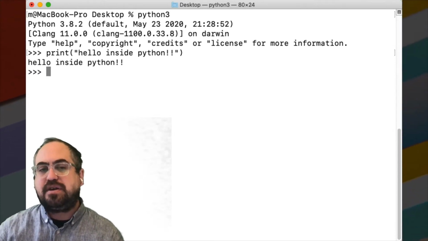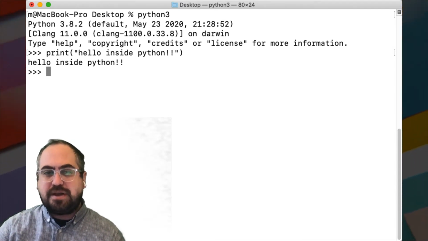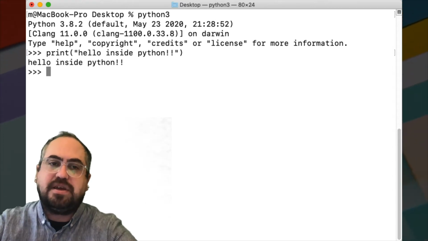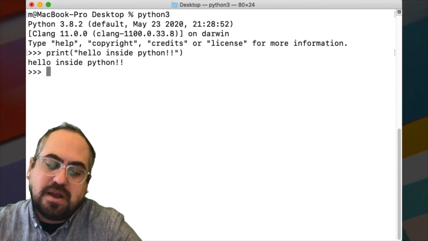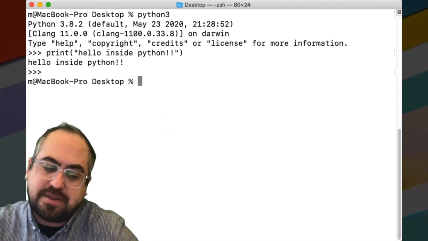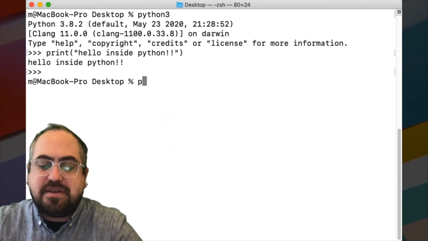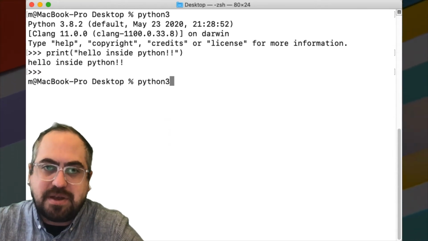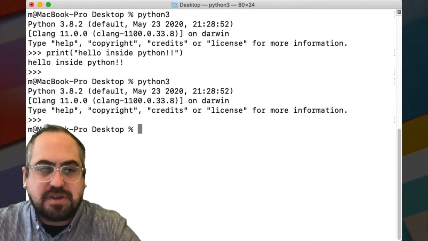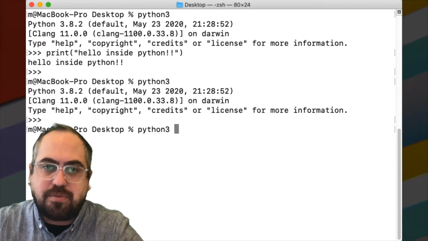But it's not great as a development environment because there's no syntax highlighting, there's no editor. It's very finicky about the syntax, spacing and stuff like that. So this is not the best thing, and usually you would not want to be in this mode. If you are in this mode, you can just press Control D, the Control key on Mac and the letter D, and it will break back to the command line. Sometimes, I do this often, you try to type python3 and then the name of the file, but you hit enter first and you're in this interactive mode. Probably don't want to be here, just hit Control D and you'll go back, and then you can run the script that you wanted to.